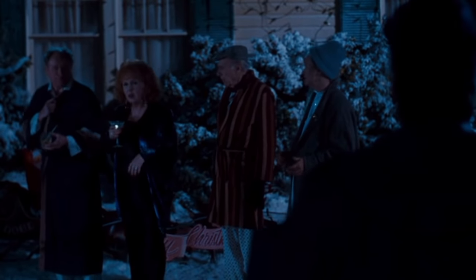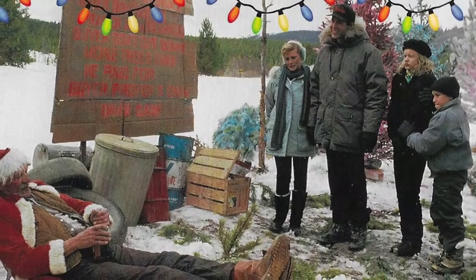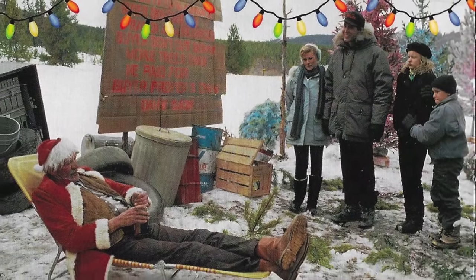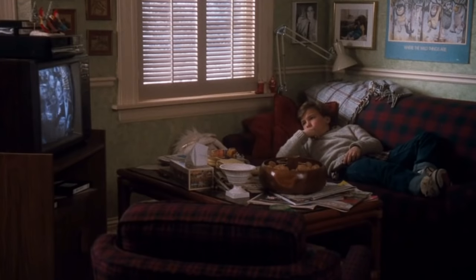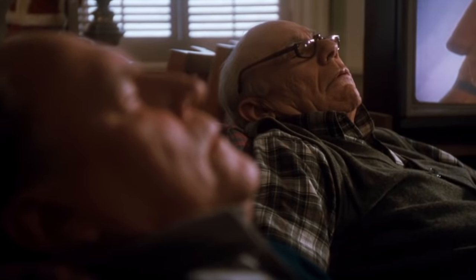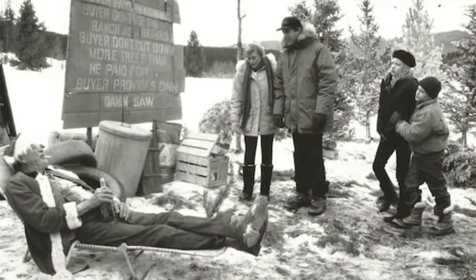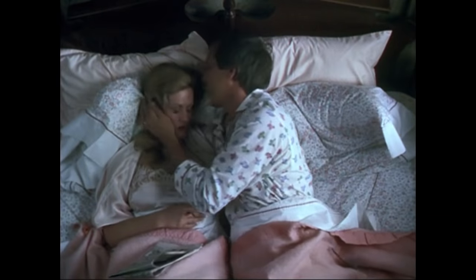It seems a lot of people actually remember seeing this missing scene at some point. Throughout the 80s and 90s, it was commonplace for cable edits of movies to include scenes omitted from the theatrical cuts, in order to balance out the run time with the commercial breaks. And it looks like this tree salesman scene was used in early cable edits of Christmas Vacation, as certain people remember watching it. Still, the scene has yet to surface on any home video release or online, and it got me thinking about other potentially deleted sequences from the movie.